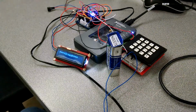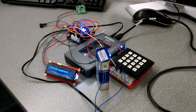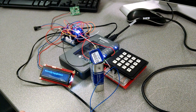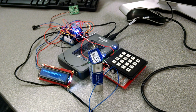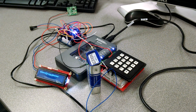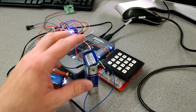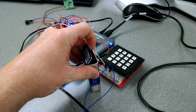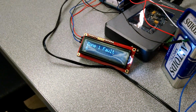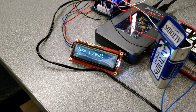We're going to enter the front door, which is going to cause a 30-second timer to go on. While in that phase, it will not set off the alarm unless somebody was to break the door, or the window, pardon me. The motion sensor won't go off because somebody coming in the door would automatically be in that zone. Okay, so now that this is open, we see that we have a zone 1 fault, and it's going to count to 30 seconds before the alarm goes off.